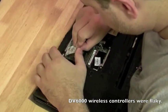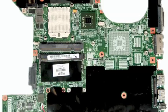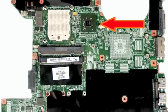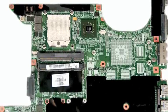But it wasn't the wireless cards that were bad, it was the actual controller on the motherboard that controls the card that was bad. I think it was positioned next to a chip that got real hot, like the graphics chip or something like that on the motherboard. So if you have a laptop with components not working, and you replace the components and they're still not working, then you might have a bad motherboard.